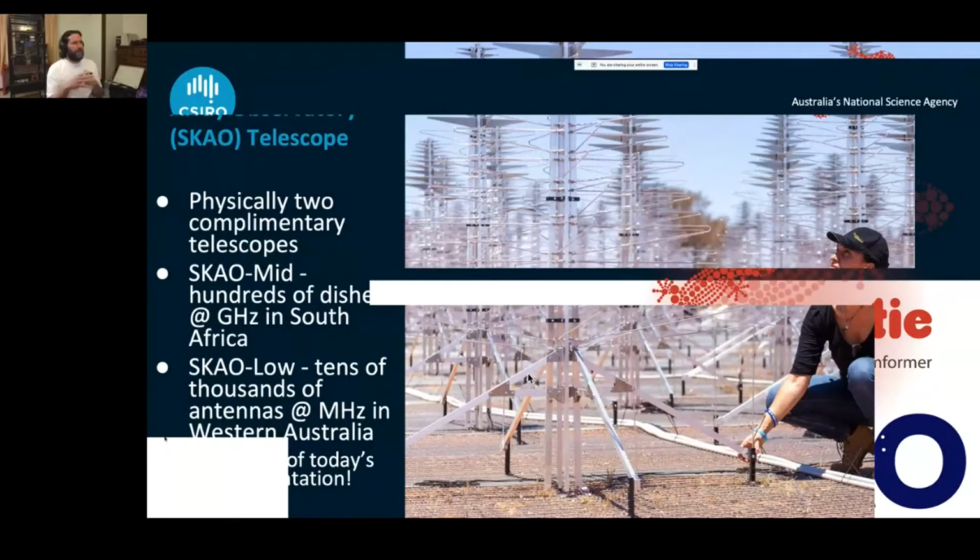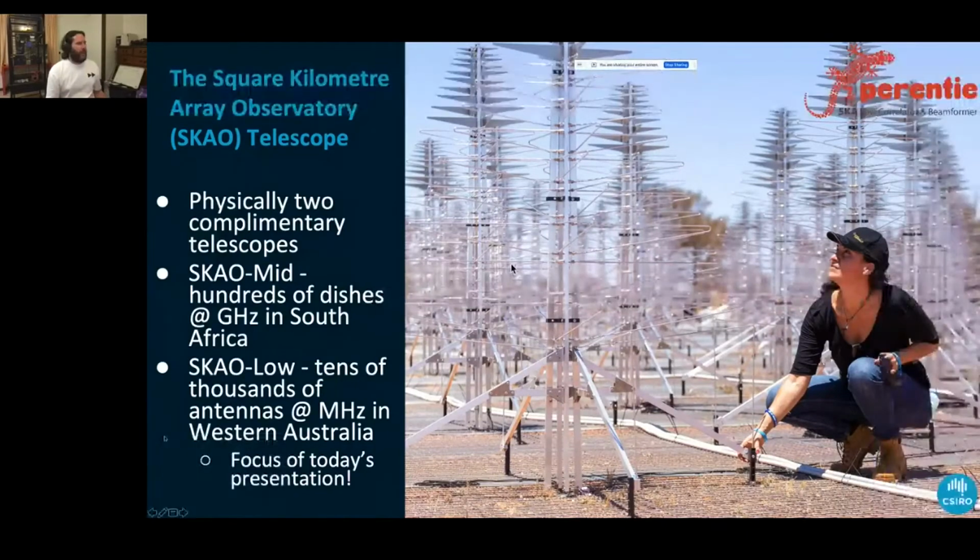SKA Mid consists of hundreds of big dishes looking at the sky, called mid because they operate at mid frequencies. SKA Low is tens of thousands of antennas, like the ones on the right, in Western Australia, and that's the focus of today's presentation.